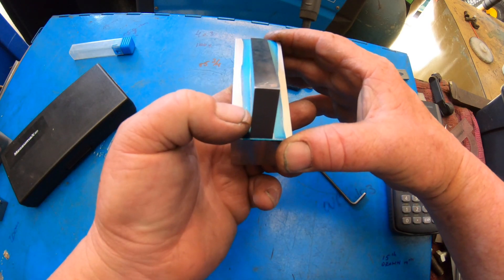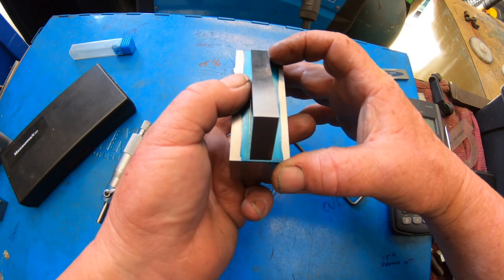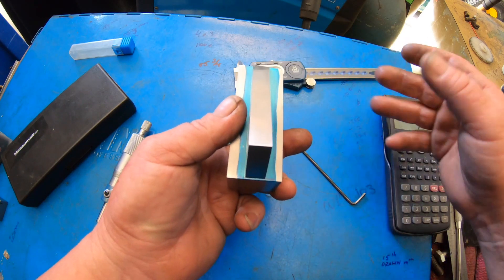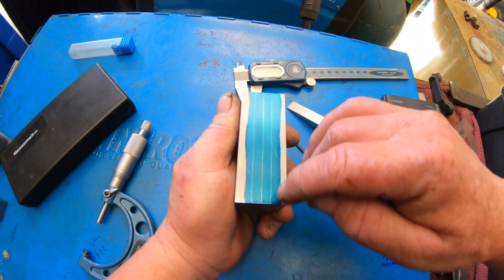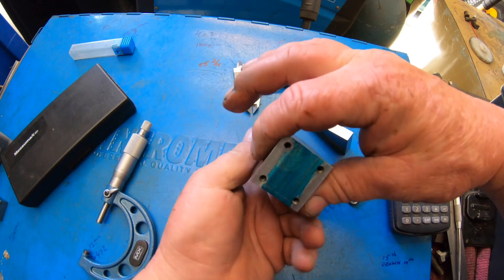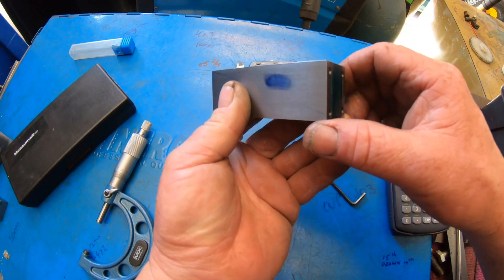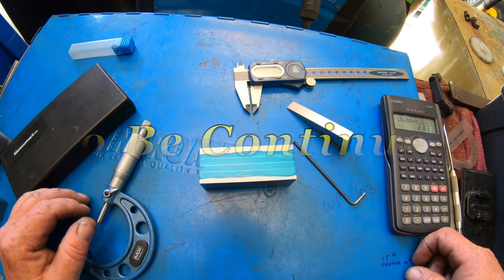The actual slot can be 11.6 millimetres wide. I'm running in millimetres on this slot because I've only got metric end mills, which doesn't really matter anyway. I'm going to run the 10mm end mill and then take the sides out - that'll be the total depth at a 20 degree angle. So I'm going to get this set up in the mill and start gnawing some out.